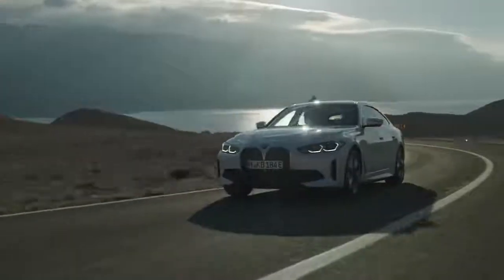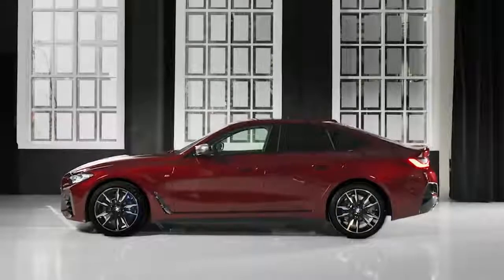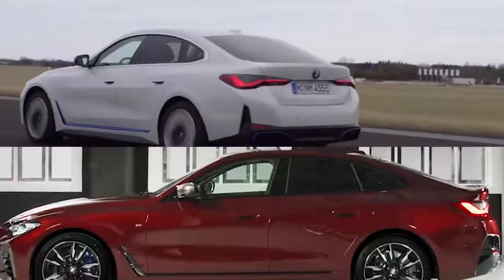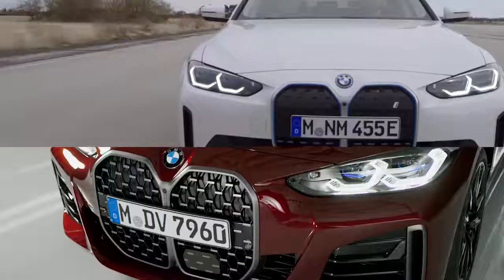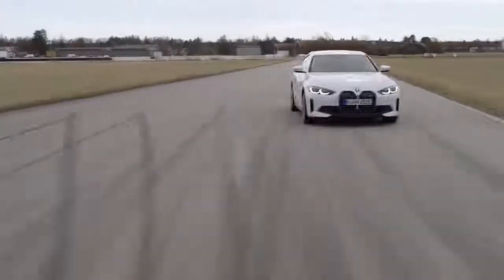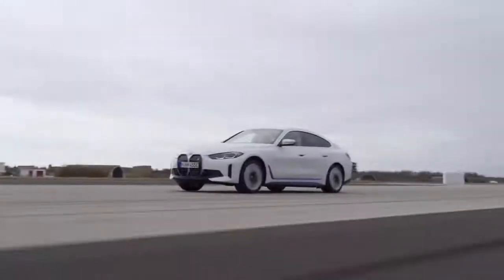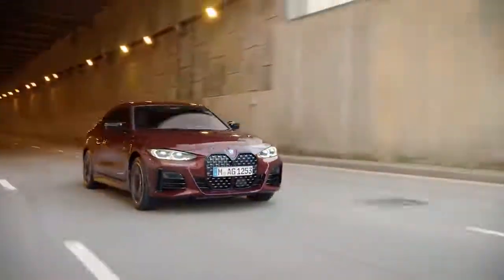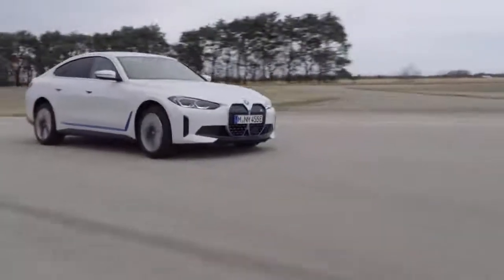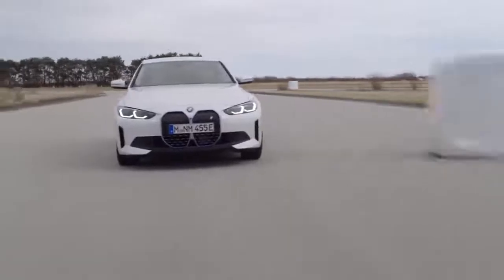It's based on the normal i4, which is a sort of electric version of the brand new BMW 4 Series Grand Coupe. The regular i4 and that new version of the 4 Series look almost exactly the same from most angles. They have the same low roofline, similar bumpers, and yes, the same massive rabbit-tooth grille. But the i4 is completely different underneath its skin. It has an 80 kilowatt-hour battery and a 340 horsepower electric motor, instead of a petrol or diesel engine. This means you get around 370 miles of range, and it'll do 0-60 miles an hour in about 5.7 seconds.